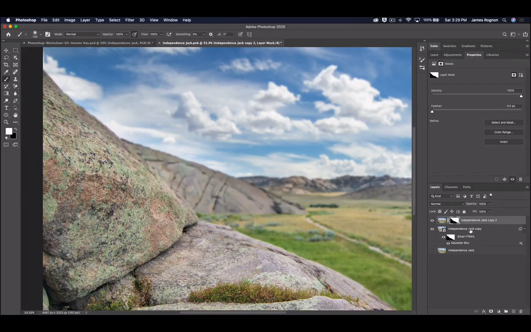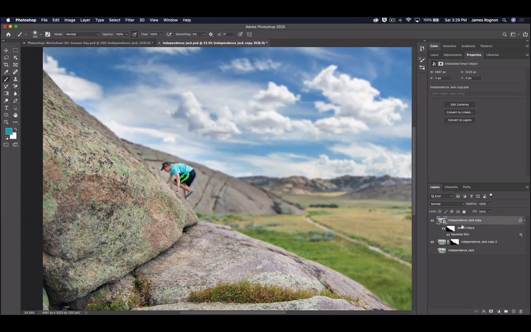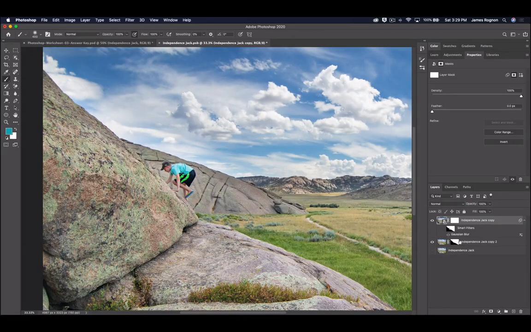And then from here, we're going to need to still mess with the layers itself. So this layer can also have a mask on top of it. And I'm going to come in and we're going to hide the blur. And then on this mask, we're going to hide the sky, which has our blur to it.